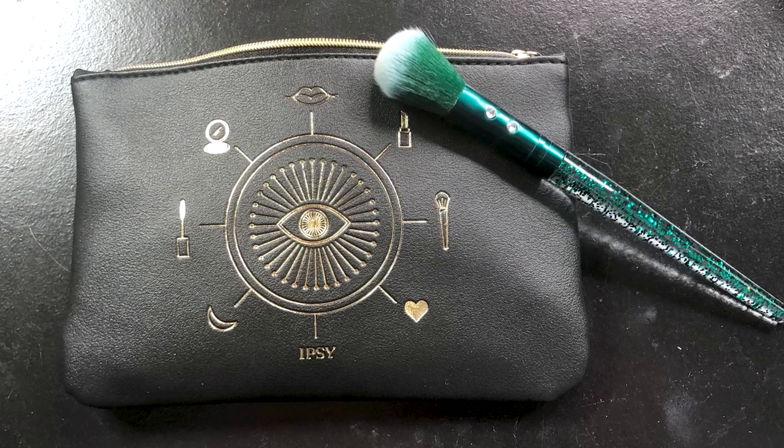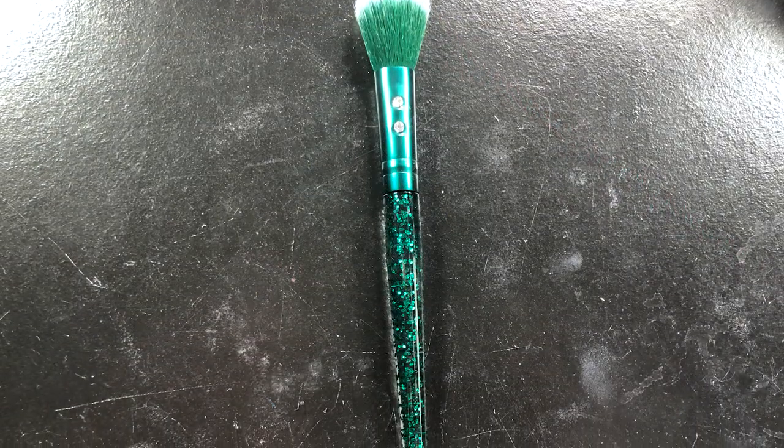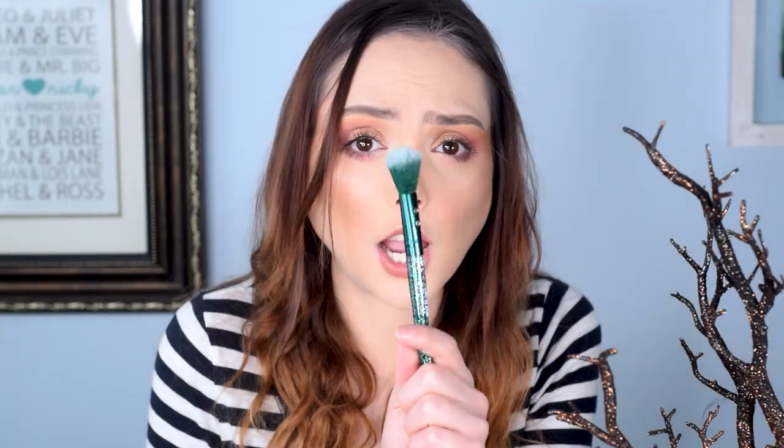This is the SL Miss Glam Round Blush P40 brush. I love the brand — if somebody can tell me how to pronounce it, SL Miss Glam, that'd be great, but whatever. They're some of my favorite brushes; I've gotten several eyeshadow brushes from them and my pink highlight brush is from them. I actually opted to get this one — I know it says it's a blush brush but I'll probably wind up using it as a backup highlighter brush because I really love the pink one for highlighting. She didn't choose it, but she did get it in her bag as well.